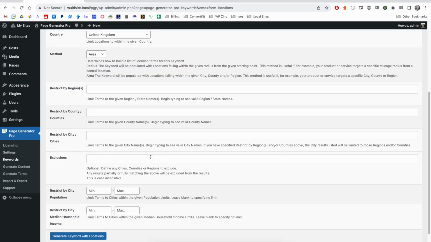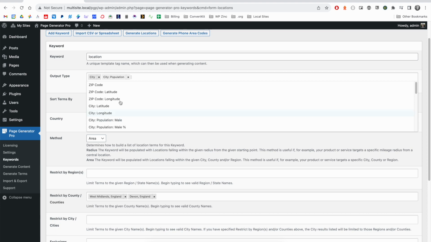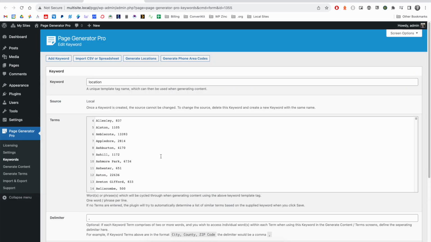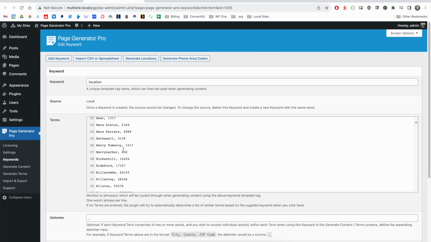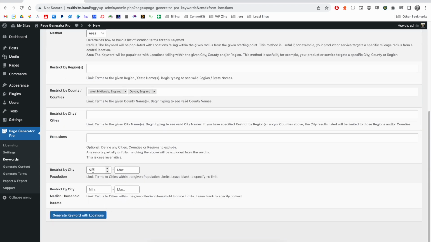Another way to constrain the data is by the use of the city population. In this example, I might want to exclude smaller towns or villages that are less beneficial for SEO, and therefore I would require results with a minimum population of 500. I can also include the city population in the output data to demonstrate how this constraint works. Once complete, we then get a list of the towns and cities that meet that constraint, and we'll notice the population numbers here will always be 500 or greater because that's the constraint that we applied in this field here.